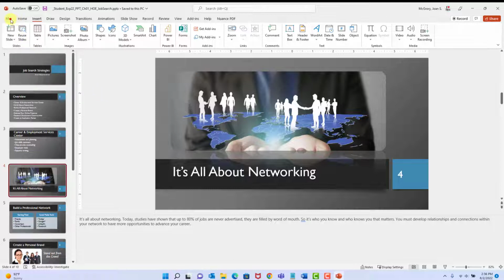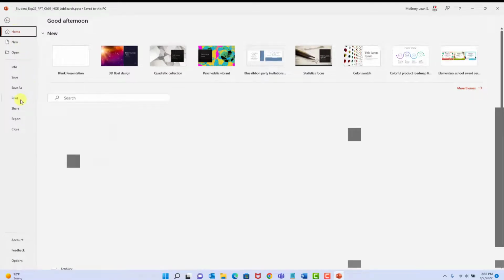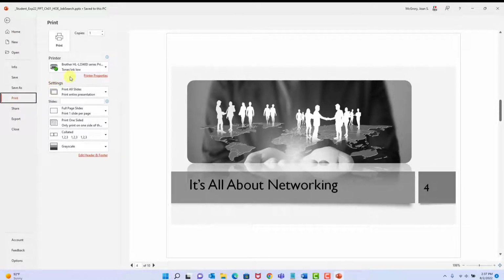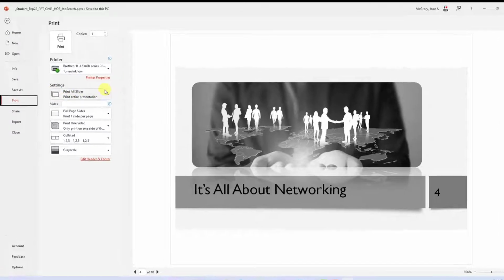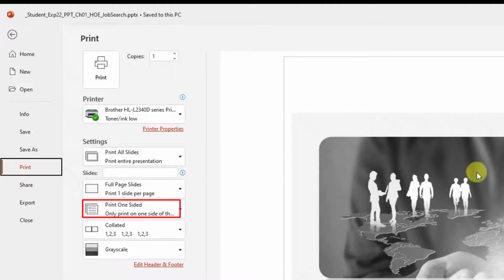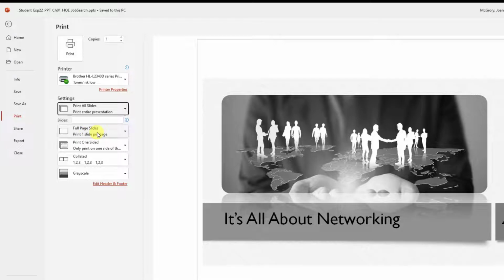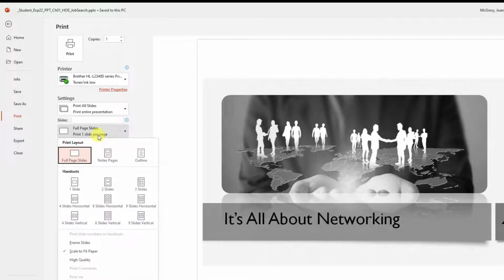If I go to File, I'm going to go to Print. Now, by default, PowerPoint is going to print each slide on a page. If you're going to give a 60-minute talk, you may have 100 slides, you may have 50 slides. That's a 50-page packet for each person who's going to get your handouts, right? Instead of printing full-page slides, click on that drop-down box, and here are the options. We could print 2 slides per page. We could print 3 or 4 or 5 or 6.